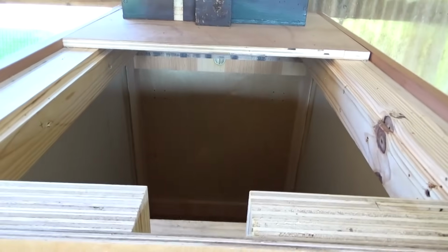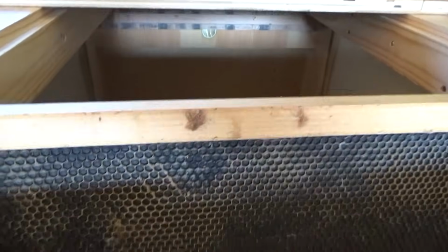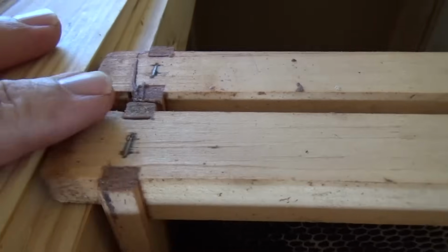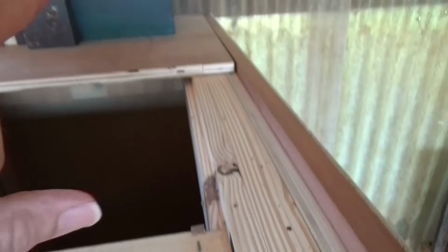Now, with the addition of these two supports on either side of the box, I now can take a frame, and you see it rests right in there. Here's another one. Put another frame in there too. So they'll rest right on top of that, and they're flush to the top of here, so that the top of my box will also be sitting on top of our frames. So all of this is in preparation to take the frames from our swarm trap and put them in here.